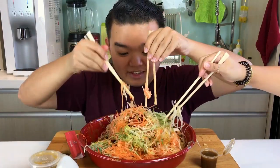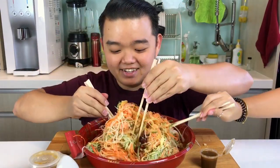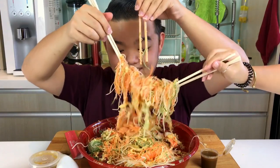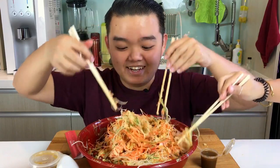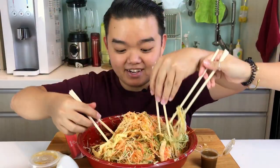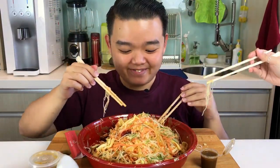Gonna mix everything. Let's not toss it too high. Yeah. But you need to mix it. Oh my god, it's a mess. So people usually do this standing as well, so it's a bit tricky for me to just... Happy Chinese New Year, everyone. Oops. Happy Chinese New Year, everyone.